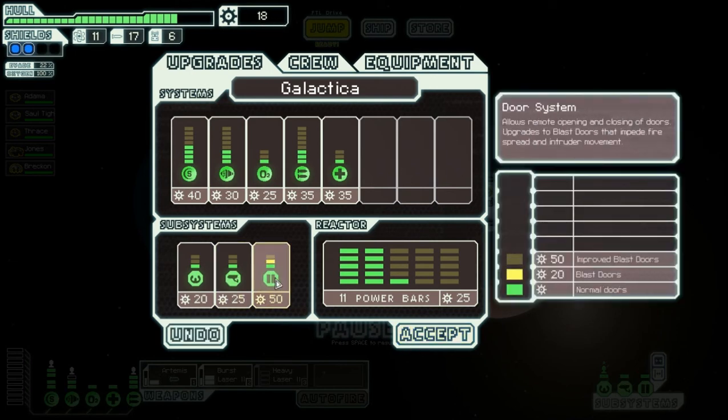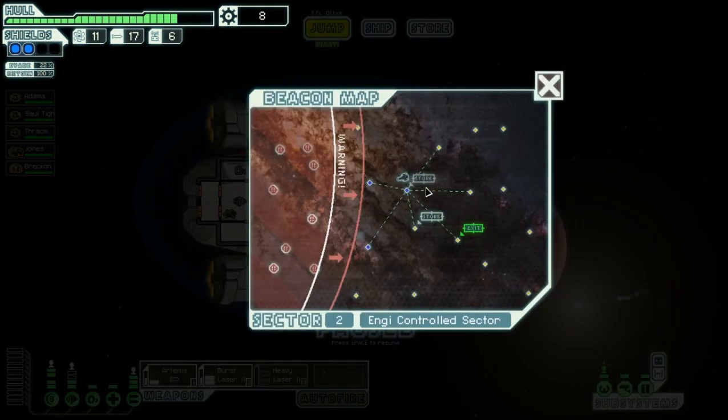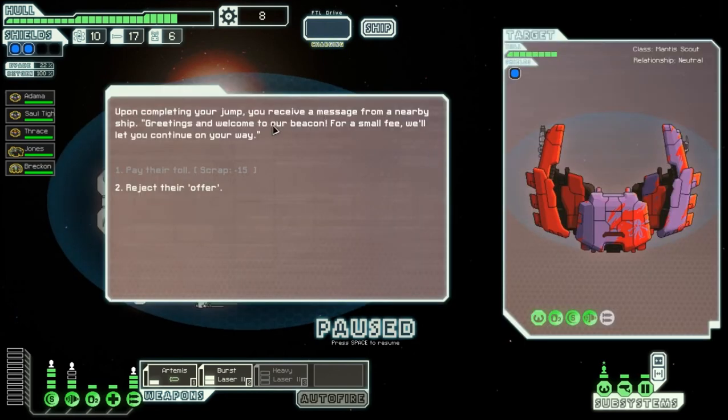I will upgrade my door system now. Actually, no. Let's upgrade the engine some more. And then next, I think, depending on what sort of sector I have to go to, I may upgrade the door system here. Upon completing your jump, you receive a message from a nearby ship.